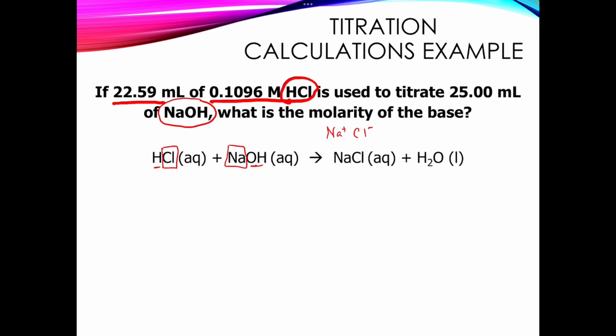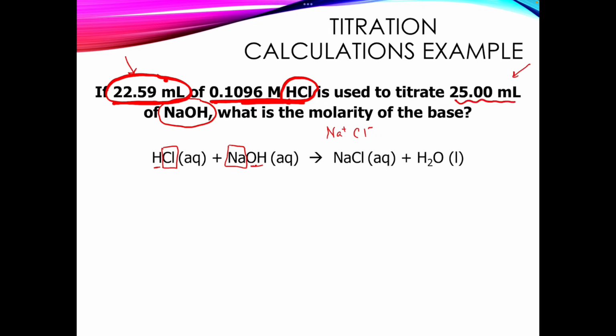Remember, we talked previously that molarity is a conversion factor. We will never, ever start a train track with molarity. So then you're left with two different volumes. You have a volume here and a volume here. Which one do we start with? You are always going to start with the volume of the species whose molarity you know. So here we're going to start our train track with this volume, because then we can use our molarity as a conversion factor to turn that volume into moles.